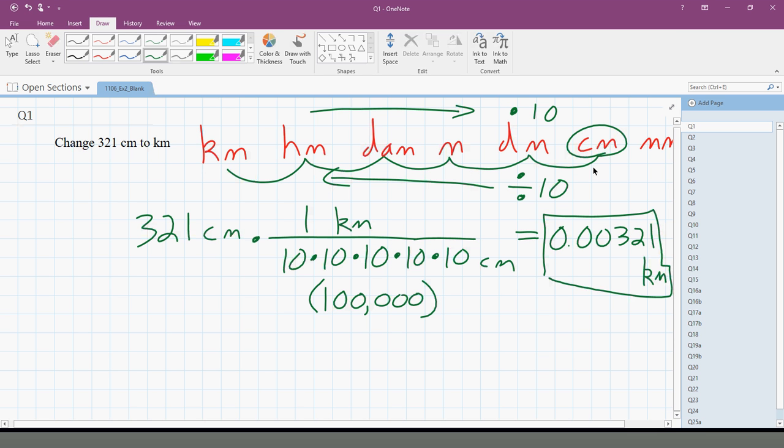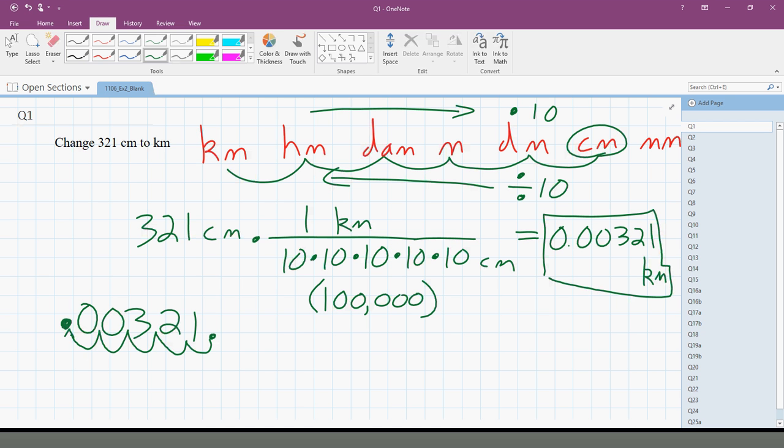Now also remember that in class I taught you another way of doing this. Since we're moving to the left 5 times, that's just like taking this number right here, here's my decimal, and moving it to the left 5 times. 1, 2, 3, 4, 5. So this is where the new decimal goes, and then all my zeros tack on in there. So 2 ways to think about it. This way that we did first was dimensional analysis, and then this is just moving your decimal, because that's what happens when you multiply and divide by 10. You move the decimal. All right?